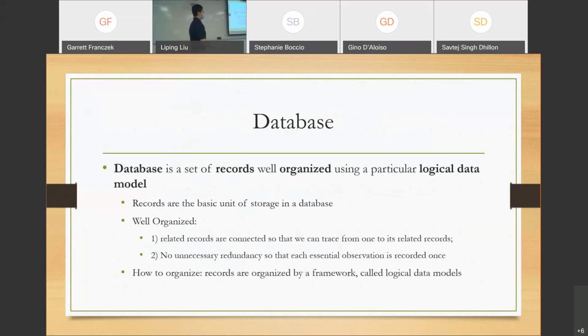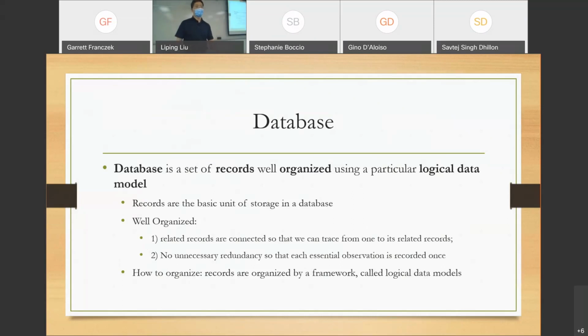Now, what is database? Once again, database is a concept. In the 310 class, management information systems, the textbook may give you a cut-down definition of database as a common repository for people to share data. That is not a very scientific definition. The definition I'm going to adopt is this: it's a set of records. Remember records, okay? Well organized. That's the second keyword. It has to be well organized. Otherwise, you have a junkyard. It's not a database, okay?